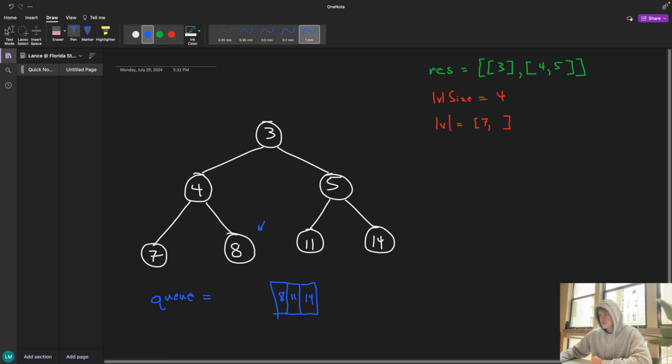So now we're at the 8. Once again, this is pretty straightforward now at this point, since we've done it a couple times. We're gonna pop that 8 from the queue, just eliminate that, and we're gonna add it to our level. And then we just go on with the next number. We're iterating with respect to how many elements there were in our queue before we started, traversing those nodes and adding their children back to the queue, right? So 7, 8.